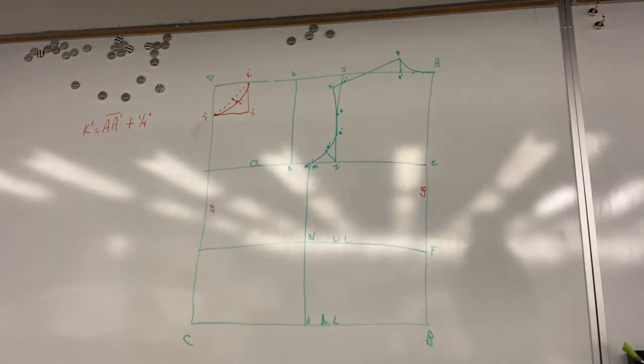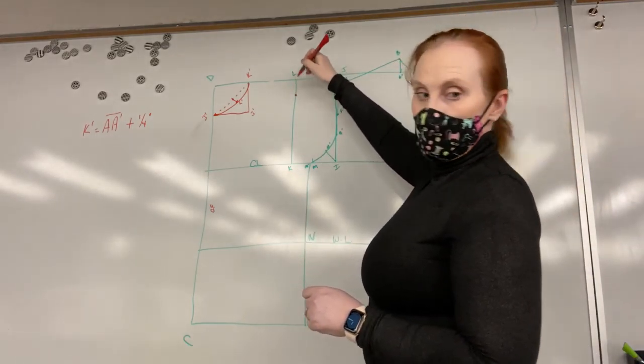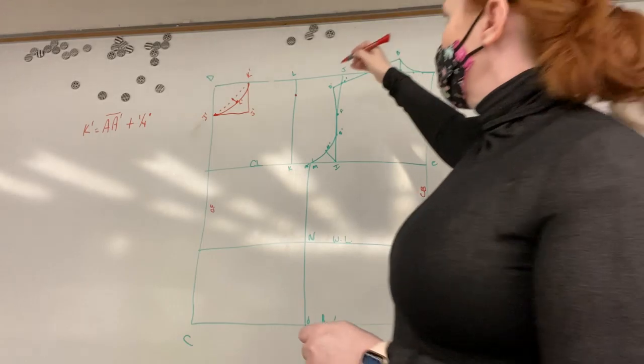Okay, now that we have your neck done, we're just going to do your shoulder seam. So we're going to come down from L regular. We're going to come down an inch and a half. And this becomes O junior.